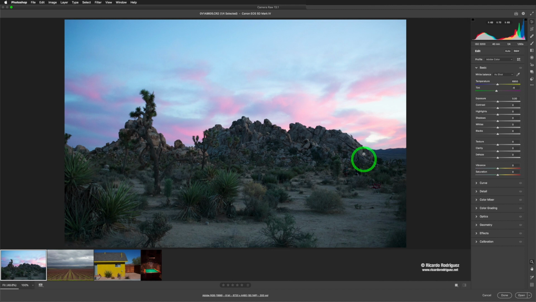Okay. So I picked this image on purpose because I'm going to try to balance both of those things in Camera Raw. Now, one of the benefits of working in Camera Raw is that it gives you a lot more dynamic range. Since you have the original data of the camera, you basically are able to push, for example, those highlights to be darker, and you can bring up a lot more detail from the shadow or the darker areas of your image. That's something that is really hard to achieve well with a JPEG file because it's already compressed. But with a RAW file, because you have way more information, you're able to bring a lot more detail back. Usually, a RAW file is like double the size of a JPEG file. So that means that there's actually information there that you don't have in a JPEG that you can play with.